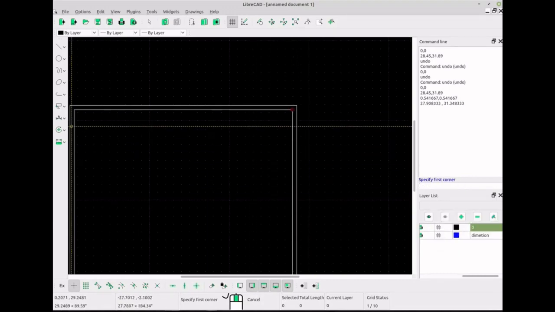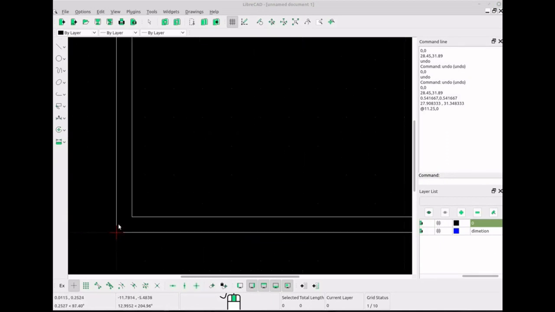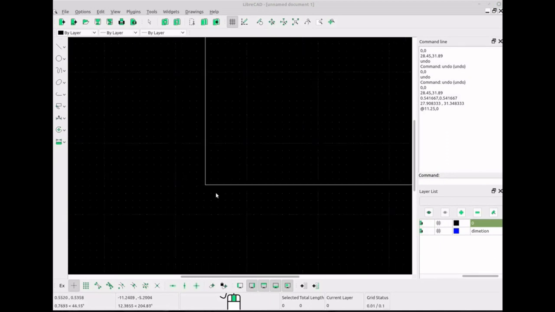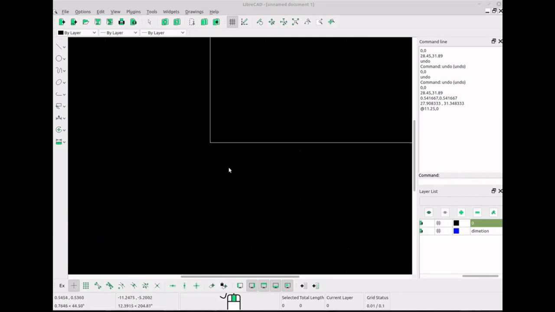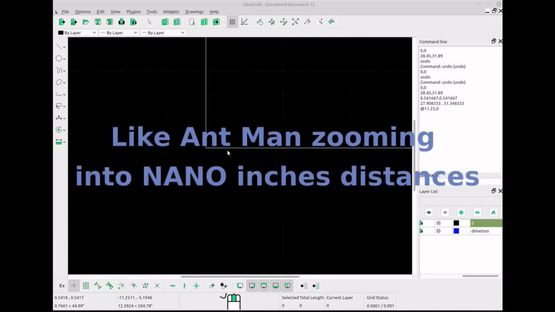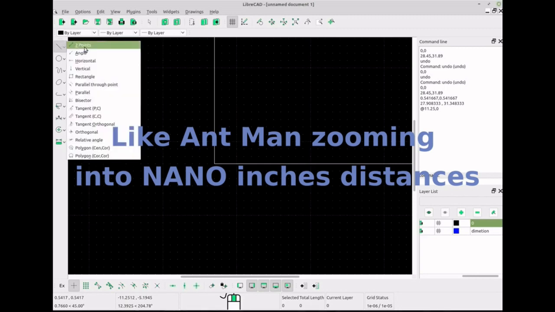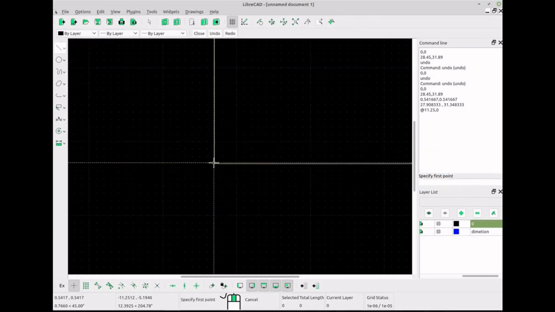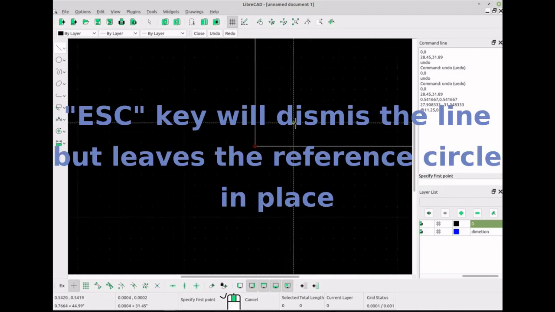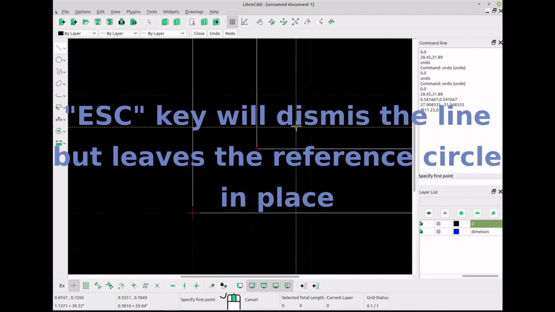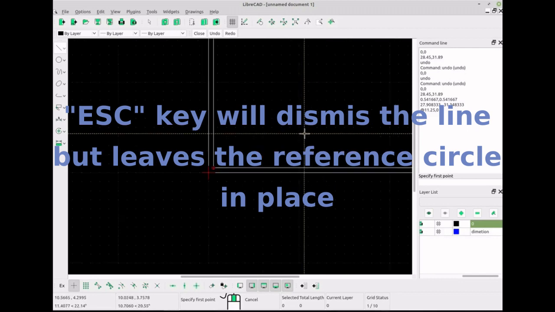To make my life easy, I'm going to drop this as my reference point, because right now this is the 0, 0, but I want another 0, 0 starting point from this point. All I'm doing is zooming in. As you can see, I'm zooming in a lot, and now that I'm all the way there, I'm going to tell the program that I'm going to make a line over there. All I wanted to do is drop that point over there. Now I'm going to zoom out, so that I can use this new point as my new 0, 0.